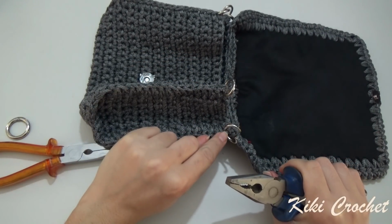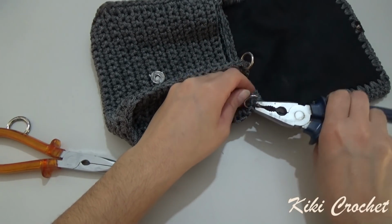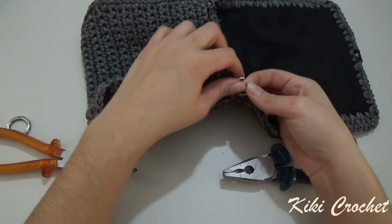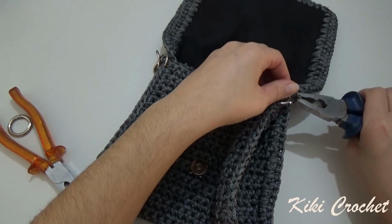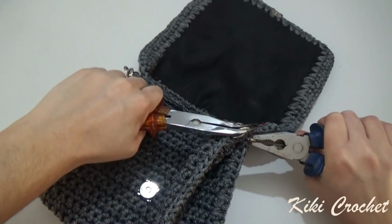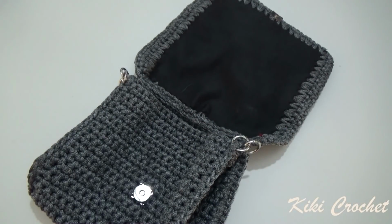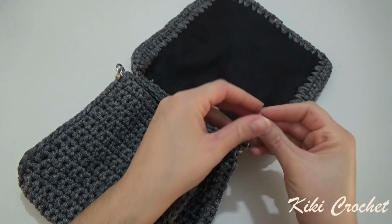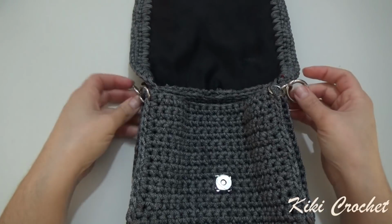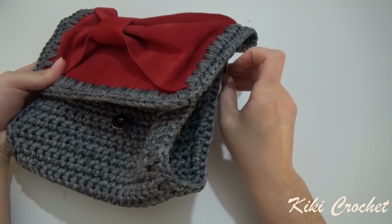So we're attaching, see here where we started attaching the side part of the purse? So that's the first and the last stitch. So this is where we want to attach those two links, and make sure when you attach the second link that you take the first link and you put it inside, so those two links close together now. Okay, and take your quick release link and attach it. And this is how our purse looks like at this point. The one side and the other side.